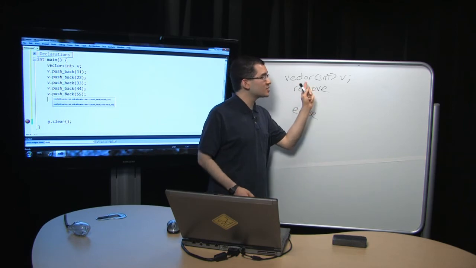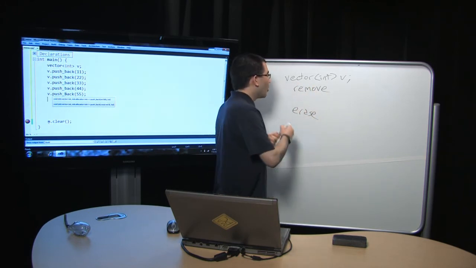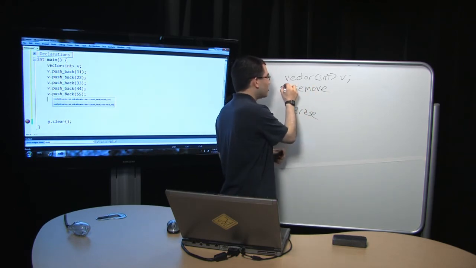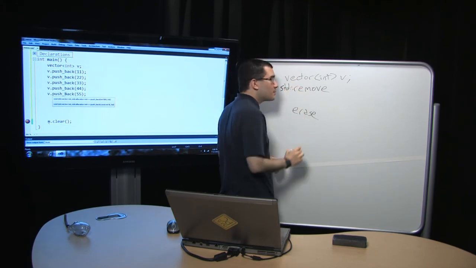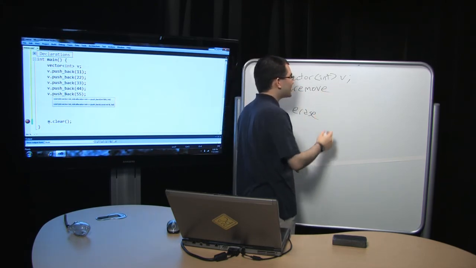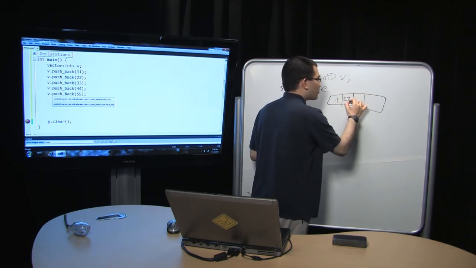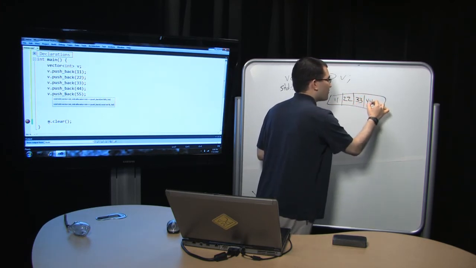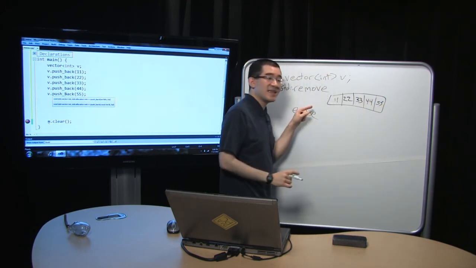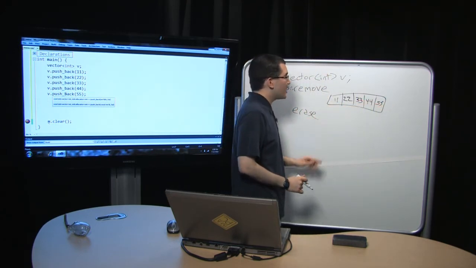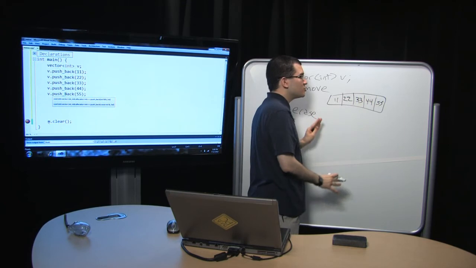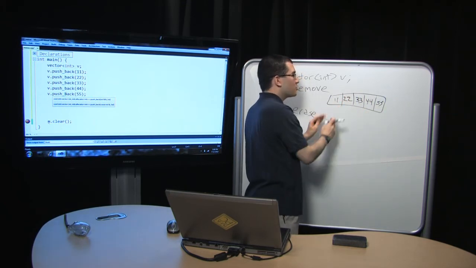And in particular, you need this when you're erasing elements from a vector. So using the algorithm std::remove or std::remove_if, this is a non-member algorithm. What this does is it will take your vector, say I've got 11, 22, 33, 44, 55, and it does a linear time single pass. And what it will do is basically maintain 2 iterators and compact the good elements down.